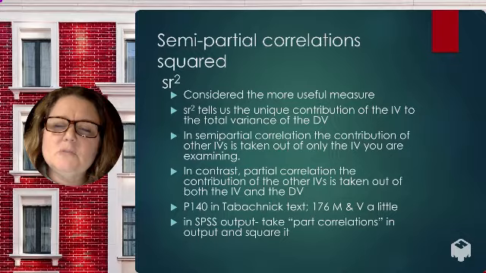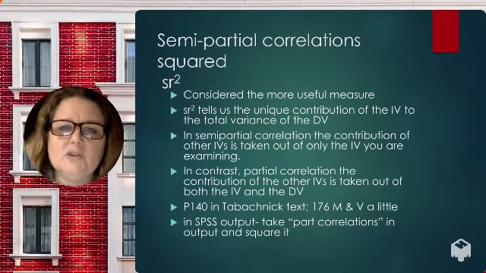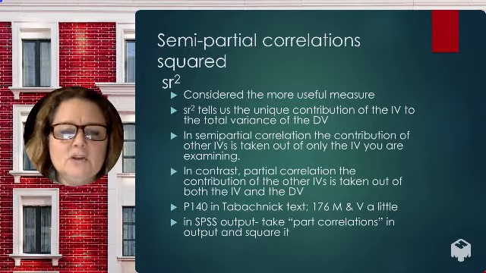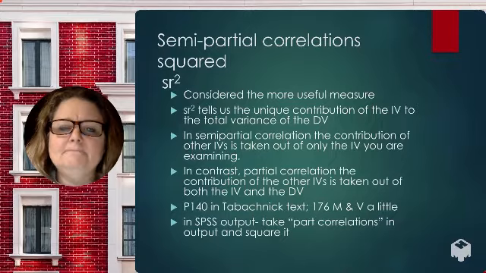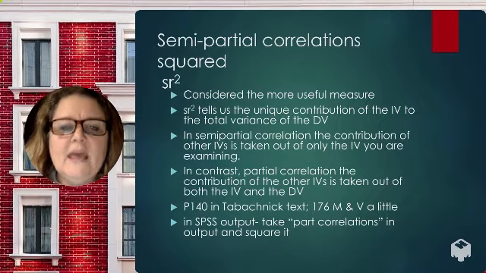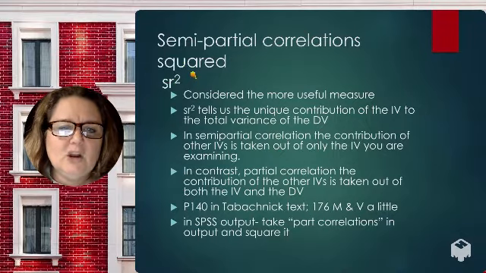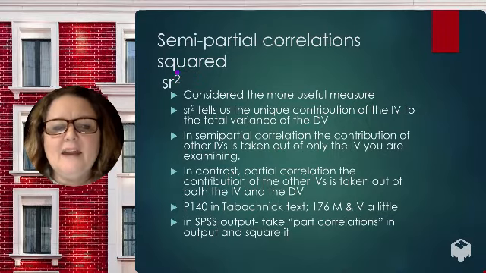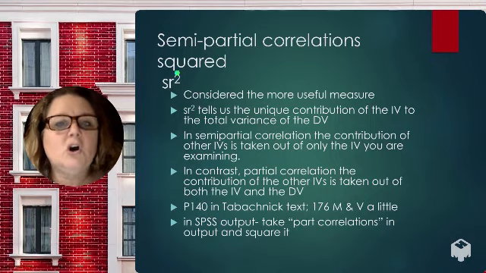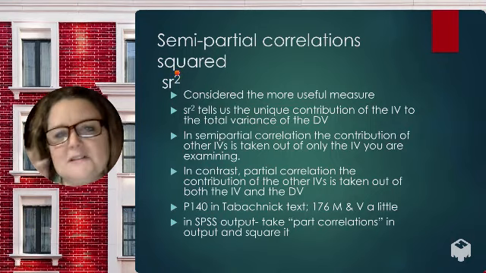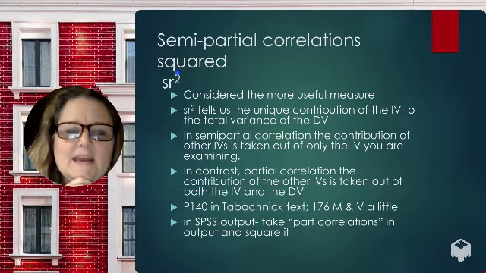So statisticians were pretty excited about having the partial correlation versus the Pearson correlation to be able to look at A and the C in that picture. However, there's one more way to partial things out that people thought, maybe we should do something a little more strict, a little more conservative. And this thing is called the semi-partial correlation squared. This semi-partial correlation squared, which is denoted here as an SR squared, that is considered the more useful measure out of all of these break it apart into little pieces measures that we're doing here in this final step of running a regression.